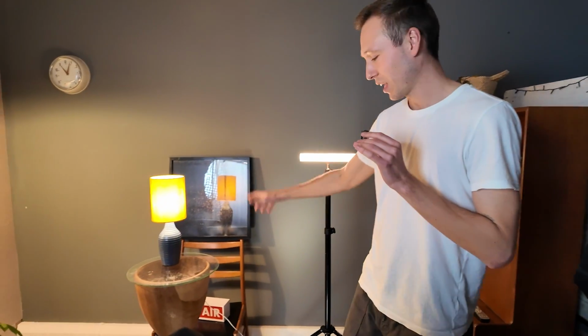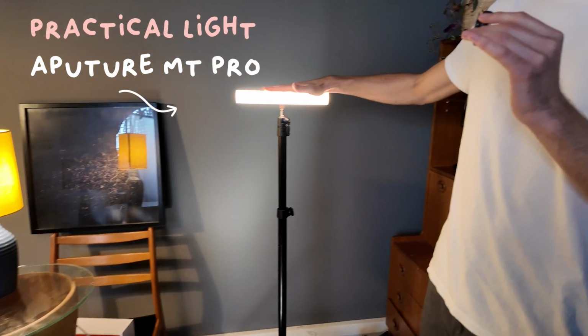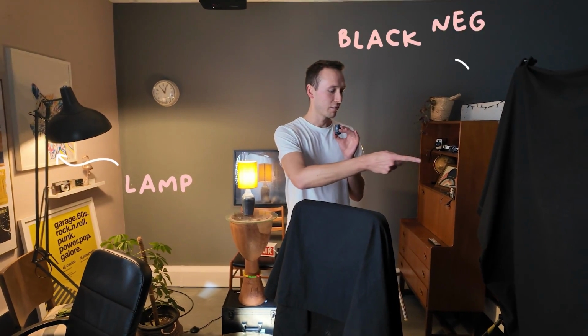And then we had a couple of practicals in the background. Just a lamp, and we used the MT here as a little bit of a tube light, and this was helping to separate the subject from the background. Yeah, lamp there just to raise all the levels. Bit of neg for a bit of contrast.